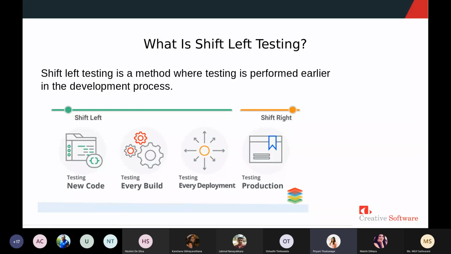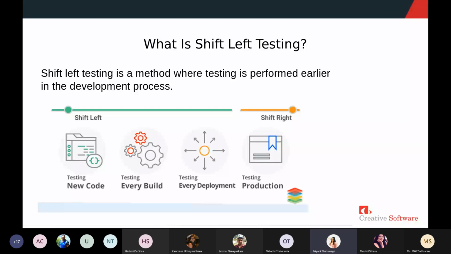And the fourth one, we can say, is shift in organization. Normally, shift in organization means all our companies have so many manual testers, and only a few of them are doing some automation testing. So if we are going to practice shift left testing, we have to reduce our manual testers and acquire more quality engineers. It means more testing engineers with shift left testing. Otherwise, we cannot achieve shift left testing with this process.